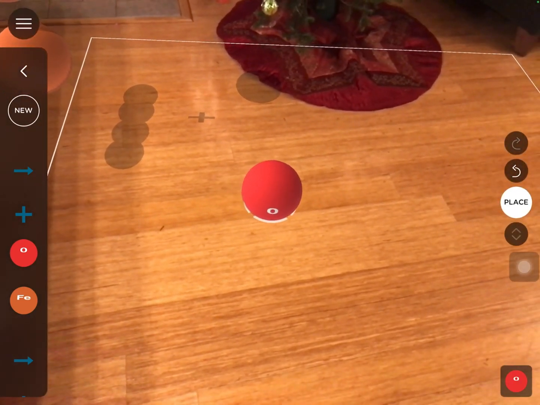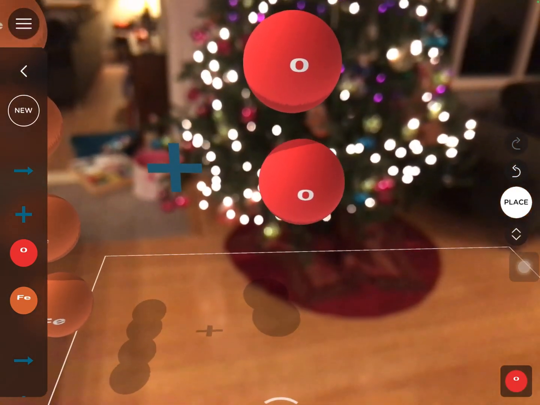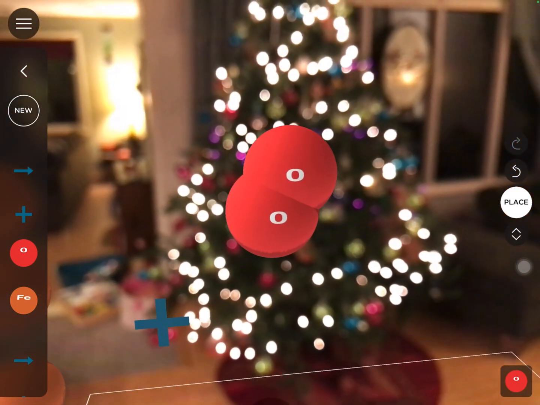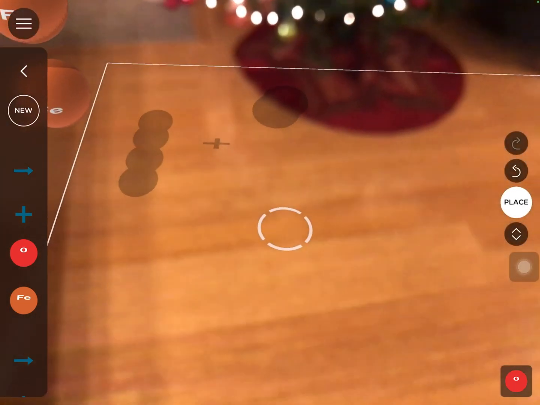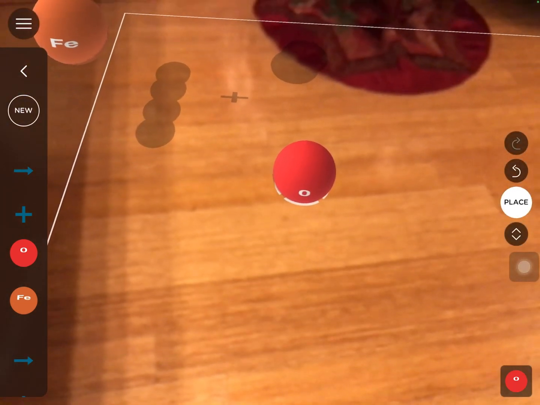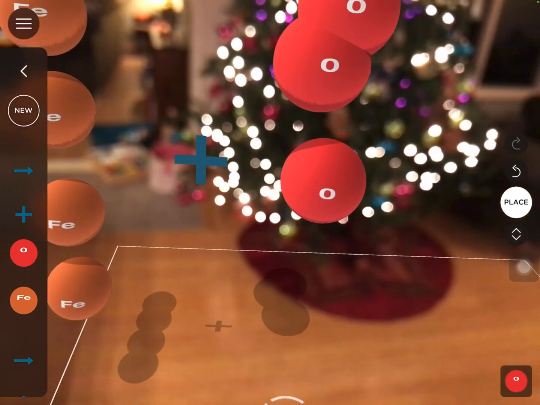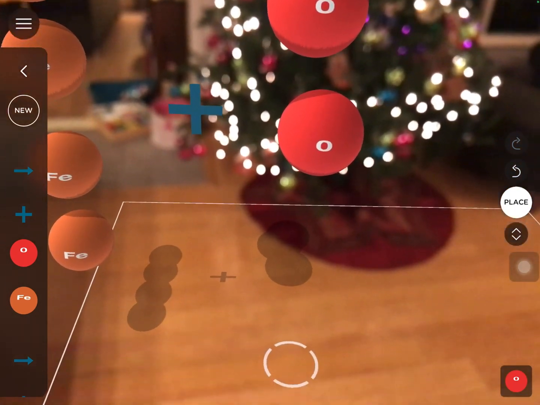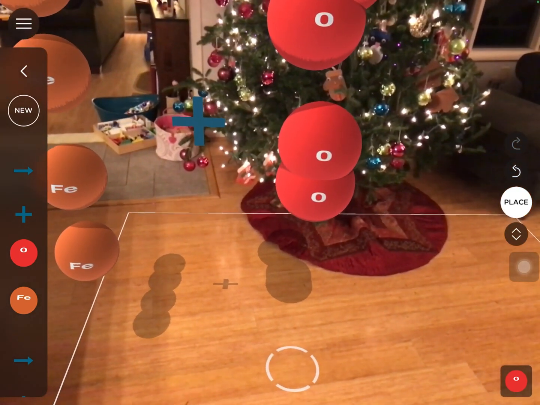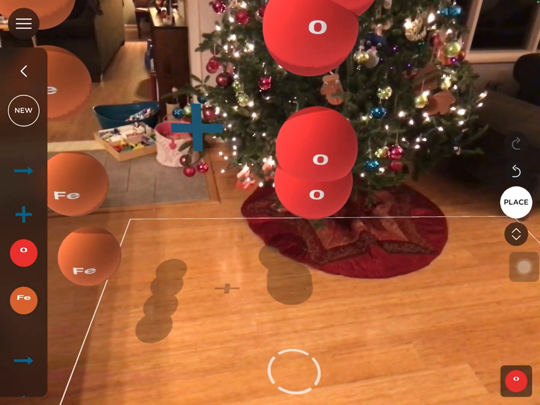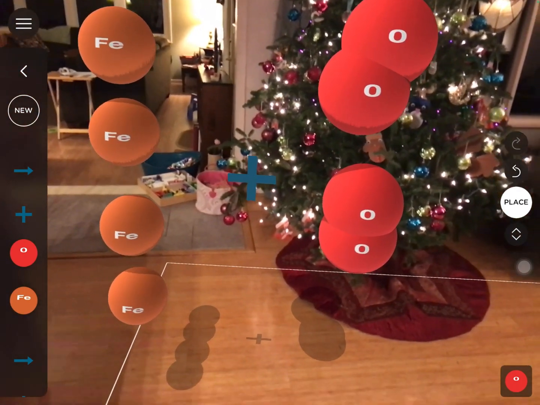Now these ones, because it's O2, I'm actually going to try to connect them. Yeah, perfect. So we'll connect that together. Let's do another one. And again, we'll try to stack these. Connect that.